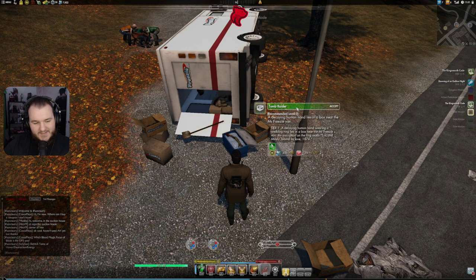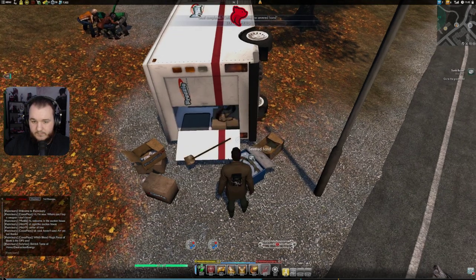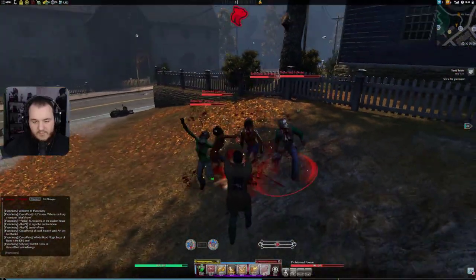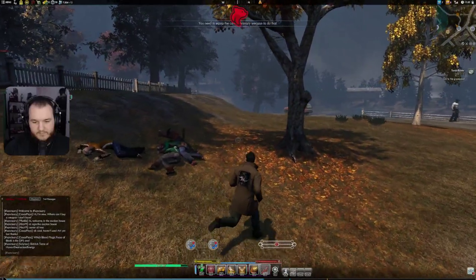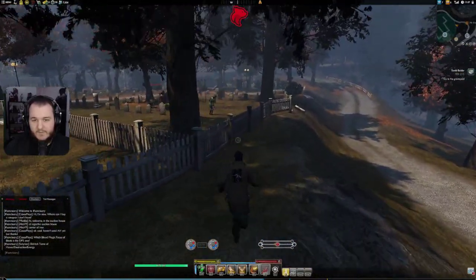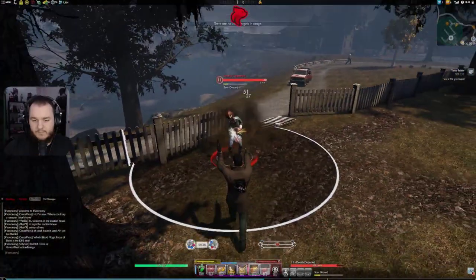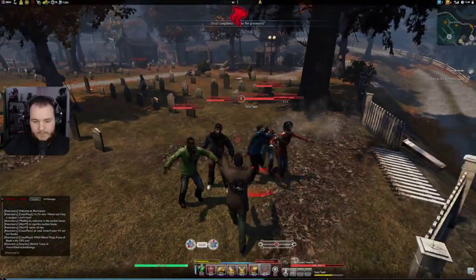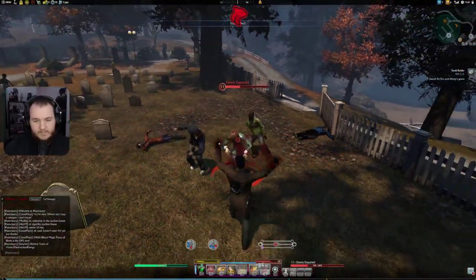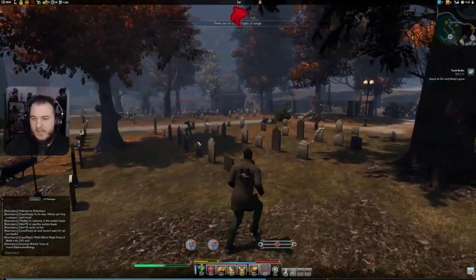Tomb Raider. Collect and examine the severed hand. Go to the graveyard. You know what? Let's try it. Damn. Okay, so that one is a good AoE ability.